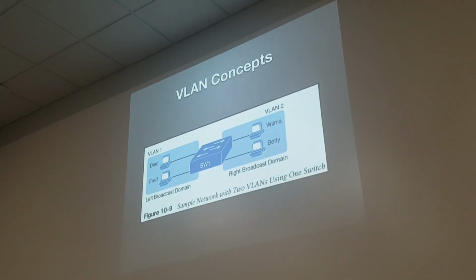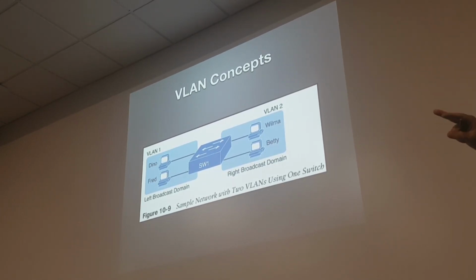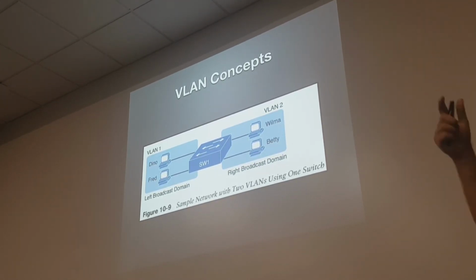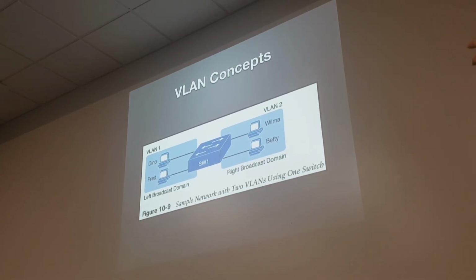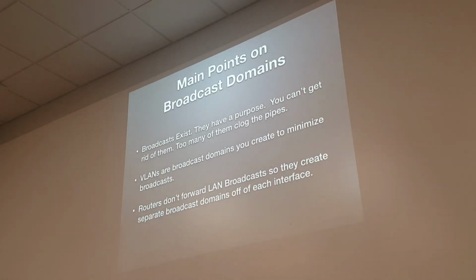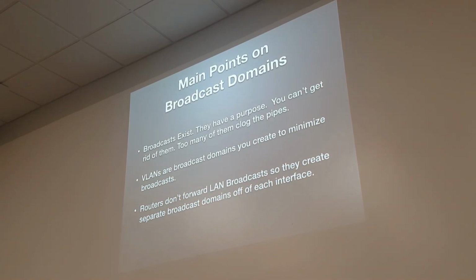So what we do is we use the same switch. We're able to define and segment our VLANs out, so that Dino and Fred, even though they're on the same switch as Wilma and Betty, they're not hearing each other's broadcasts. Again, these are only two machines on each, but imagine if you're a campus and you have a big switch of 1,000 machines. You don't want all 1,000 people to hear everything else going on all the time. You want to break it down by departments or floors, or printers and copiers get their own. So broadcasts exist. They have a purpose, you can't get rid of them, but too many clog the pipes.